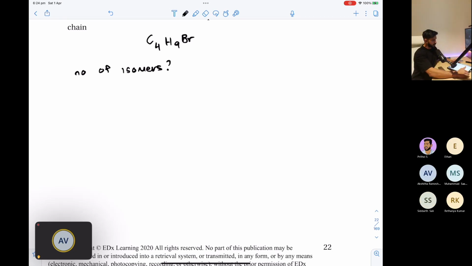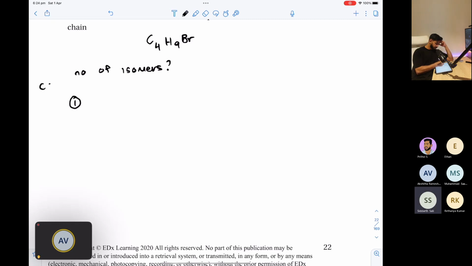All right, Akshita, how many isomers did you get? I got 4. Let's see. So this is how I break down isomers when I do these questions now, okay? I start by finding all the different main chains I can have. So the 4-carbon molecule, Sid, what are the different main chains I can have?